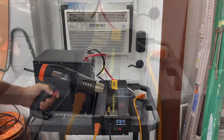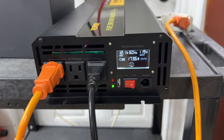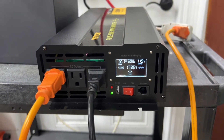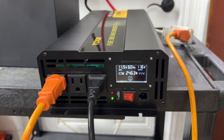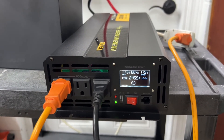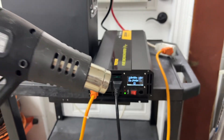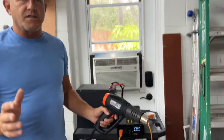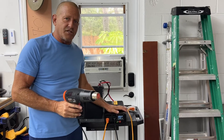Now let's go ahead and put it in high mode. We're going to kick it on high — 2400 watts. Definitely handling it at 2458 watts. That's definitely a 2500 watt inverter. Definitely working, no faults, it's not turning off. Continuous load on this thing and it's handling it just fine — it definitely meets those parameters.